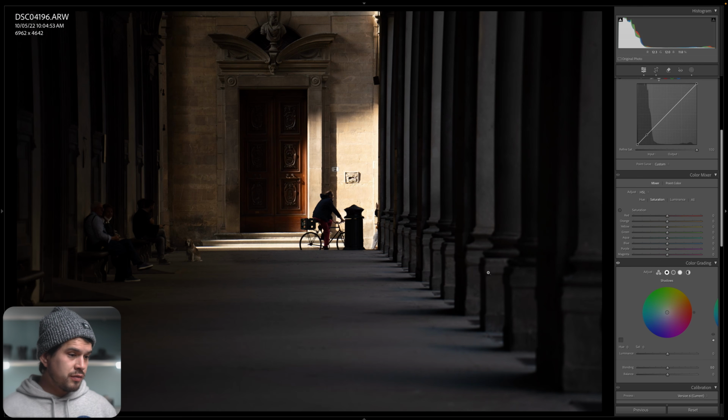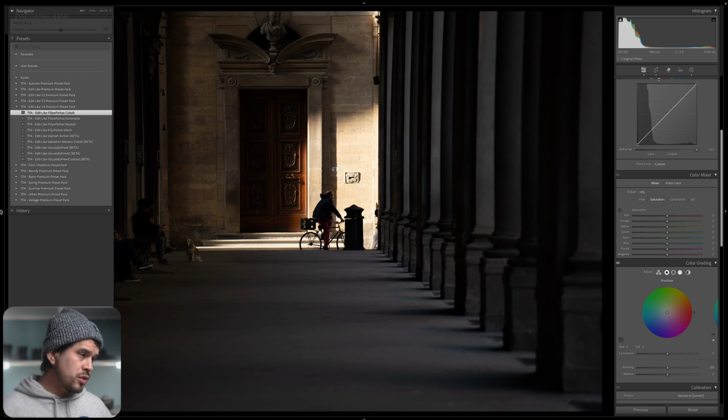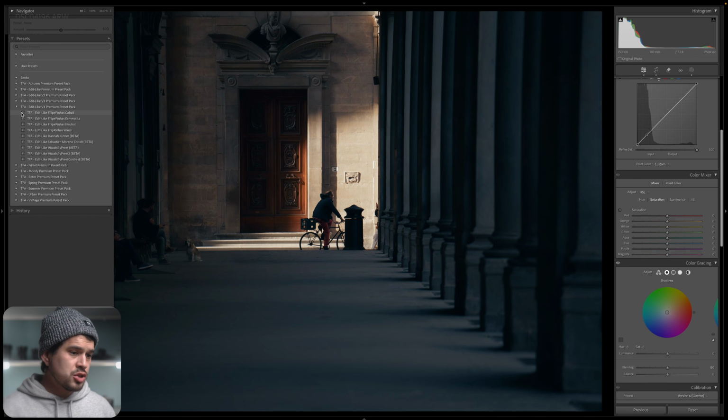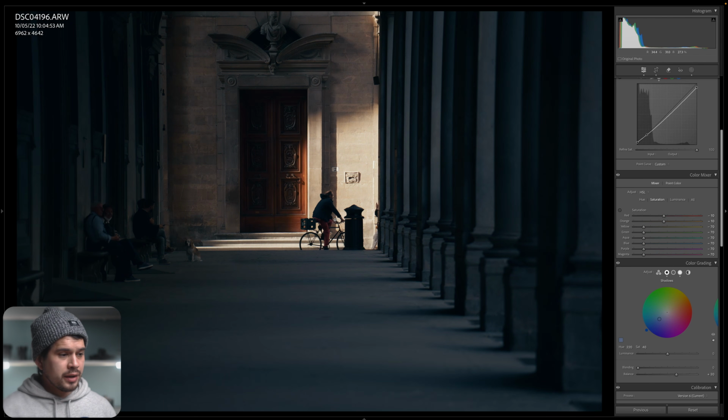And once again, guys, the values that I'm introducing into these presets are just personal values. If you want a contrasty version, go ahead and add it. If you want more saturation, go ahead and add it. Right here, for me, it looks fantastic. We have a very nice blue, very similar to the blue that we saw in the example images of Filipe, and looks fantastic.